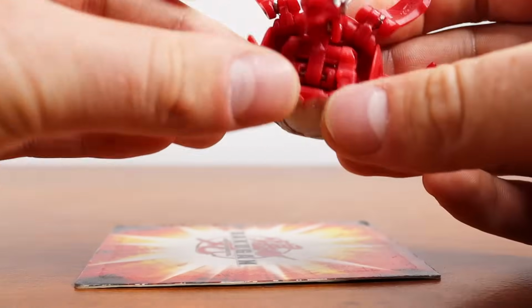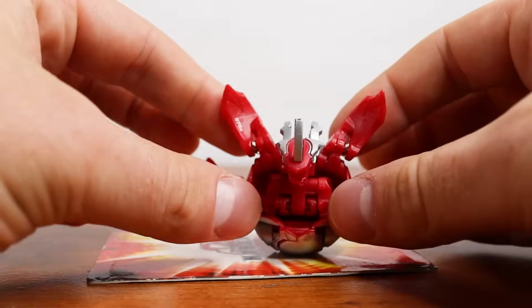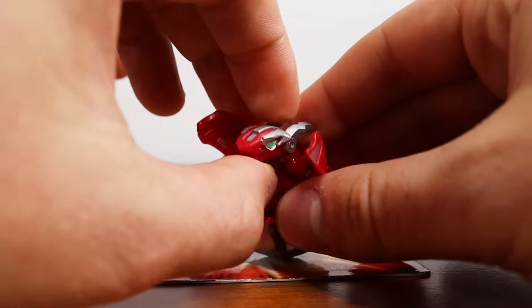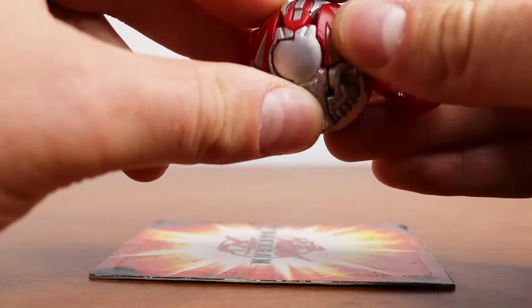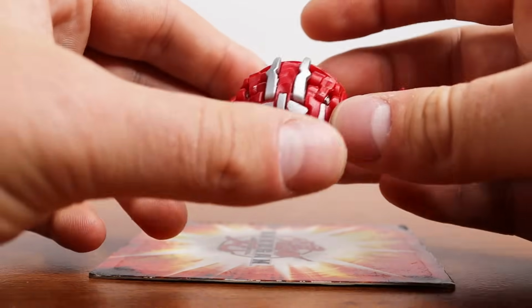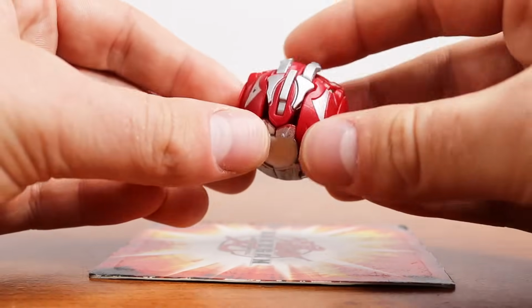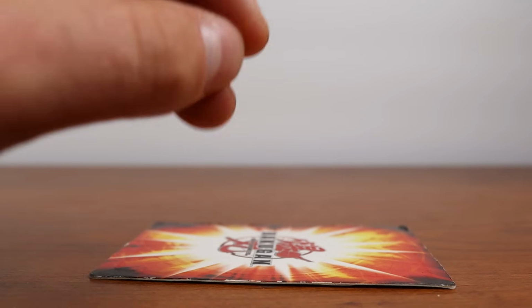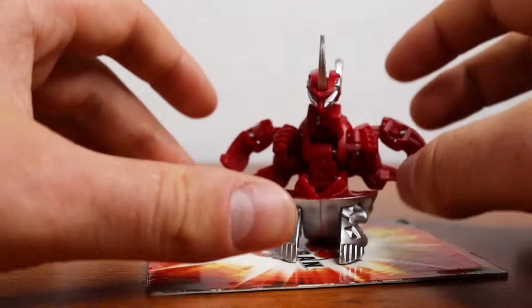Just make sure you get his feet up. His wings are similar to Helix and Lumino, where you have to push them down. So make sure you do that. Then of course wings go down, then the head to lock it in place, and then wings, and he's ready to go. So yeah, that's pretty unique. Just another way I guess they created more Bakugan.